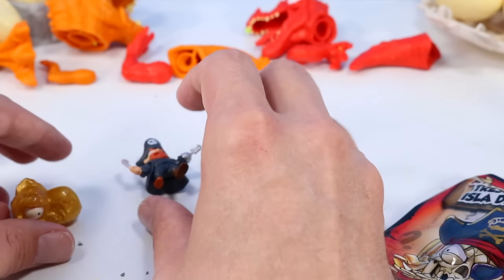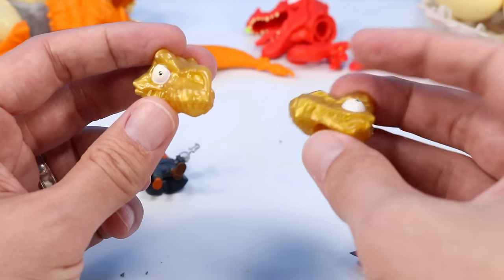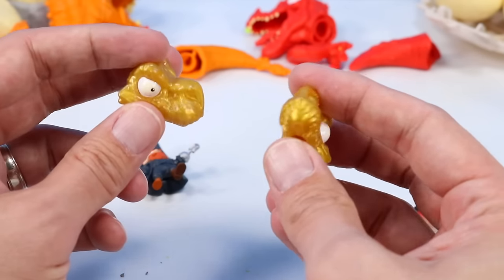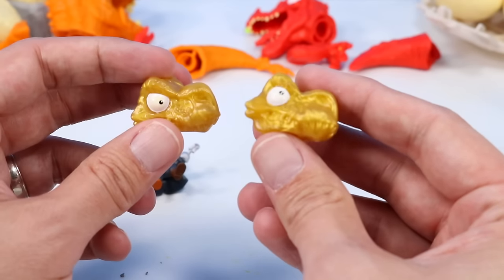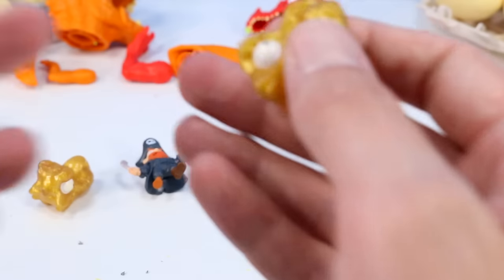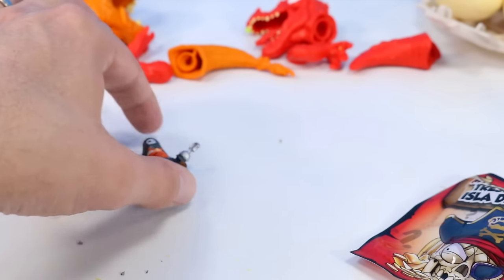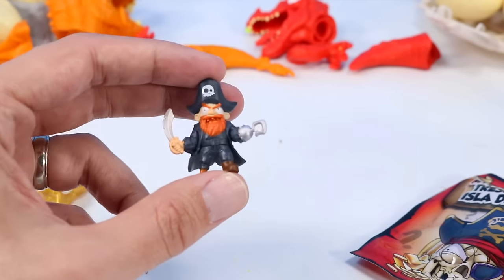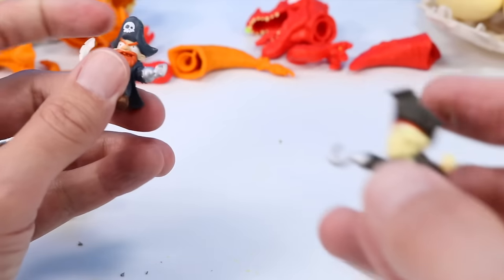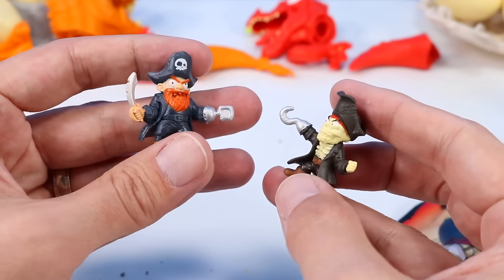Where is our previous? So our previous T-Rex skull right here, and it is just the same. So if you collect many of these eggs, you're going to get many of these golden heads. Too bad they did not make a multitude of different dino gold heads. Had you collected the whole thing, it would have been a little more spectacular. But okay, so here is our new Redbeard figure. Sorry, Redbeard. And what we had found before, our skeleton captain.